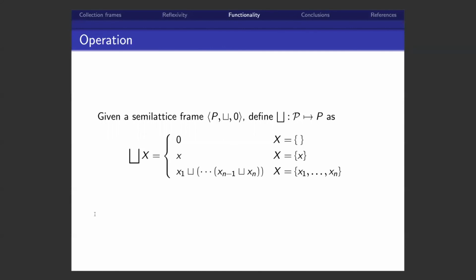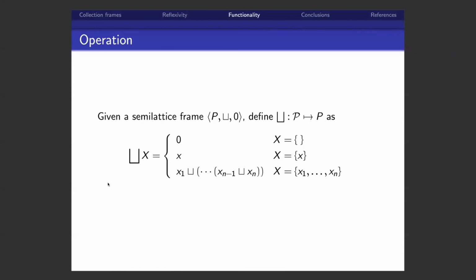Now we want to relate semilattice frames to functional set frames. And here's how we're going to do that. We're going to define this big operation, big join, like this. So big join of the empty set is 0. Big join of a singleton is the member. Big join of a slightly larger set is going to be the join of the members in this arbitrary order.